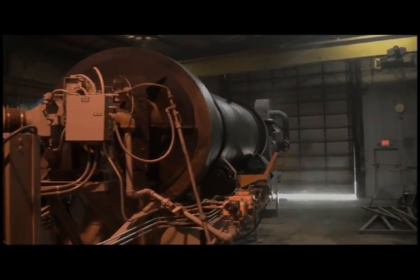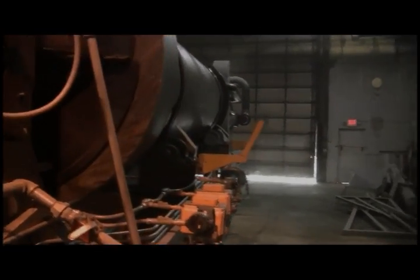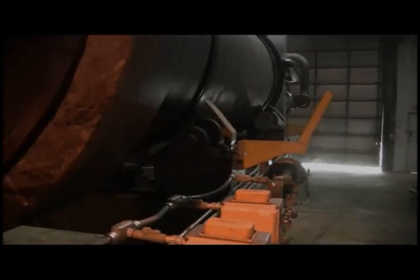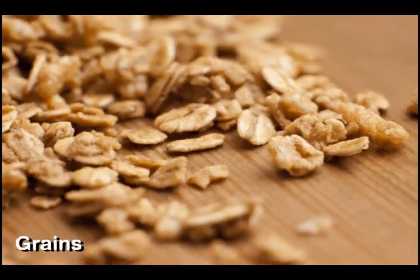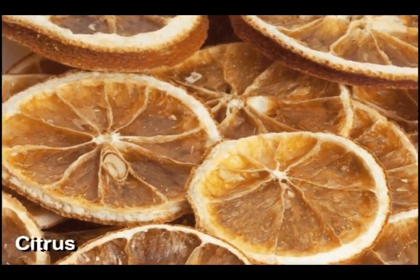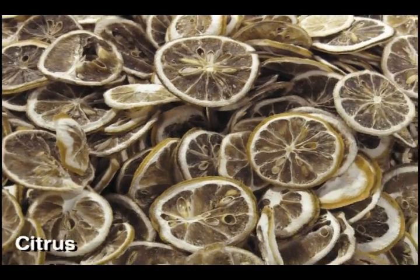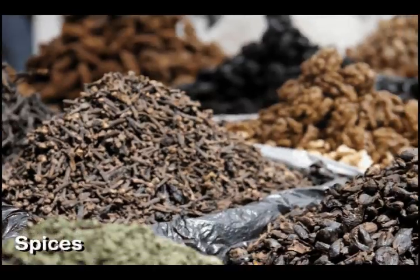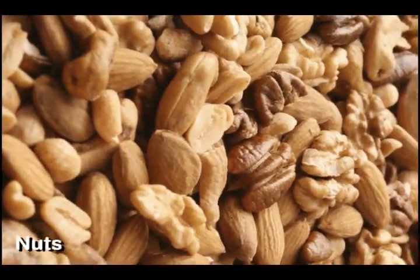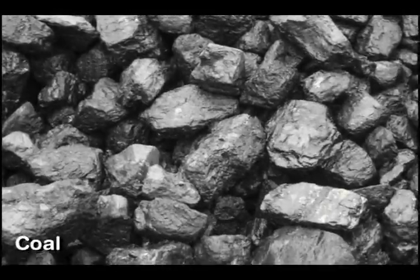With the quick and efficient drying process they provide, rotary dryers are used for a variety of applications beyond soil remediation. They are used in the food processing industry to dry grains, citrus and potato byproducts, spices and nuts, and in the metal and mining industries to dry a variety of metal concentrates and minerals such as aluminum, coal, limestone, and fluorescent lamp powder. And in the ceramic and chemical industries to dry silica and beach sand, ceramic powders and synthetic resins.